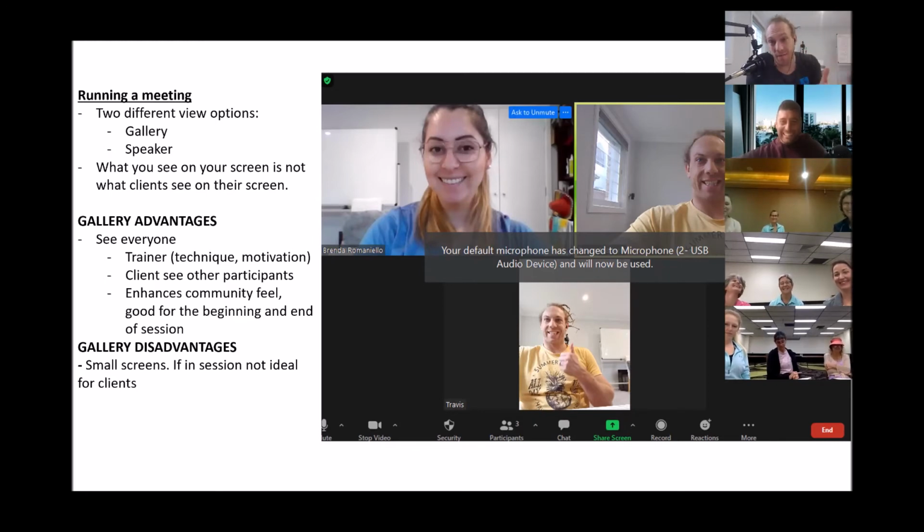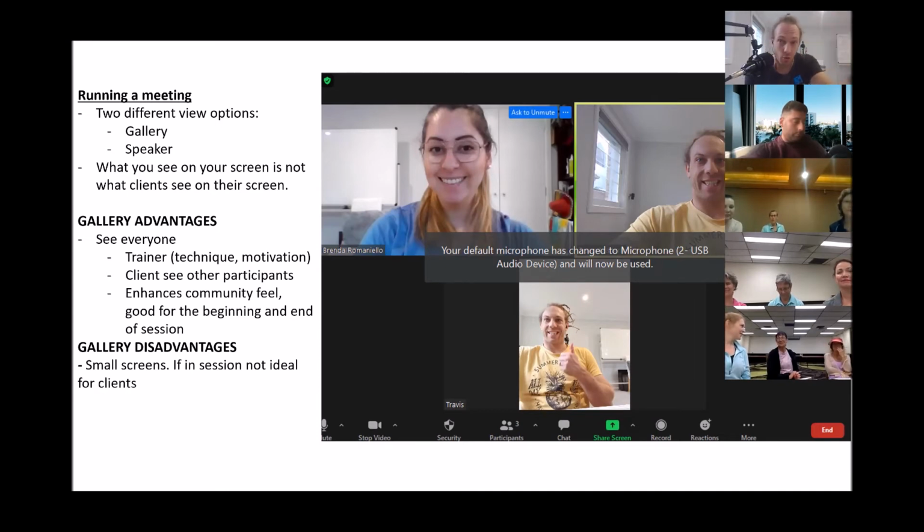You see everyone, okay? So the bonus of that is maybe you feel a bit self-conscious working out in wherever you're working out, but you can see everyone's the same. Everyone's working out in front of their bed, or in front of whatever it is, or everyone's got their kids running around in the background. So there's that benefit, that everyone's in the same boat. But realistically, they want to be able to see you as the trainer, right?